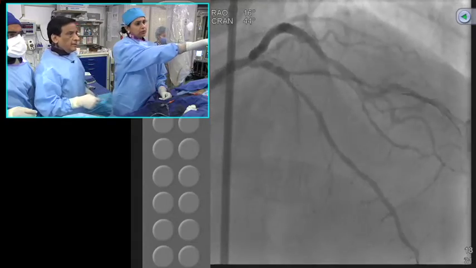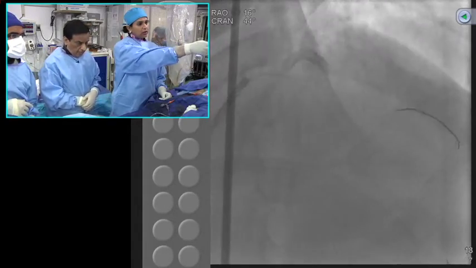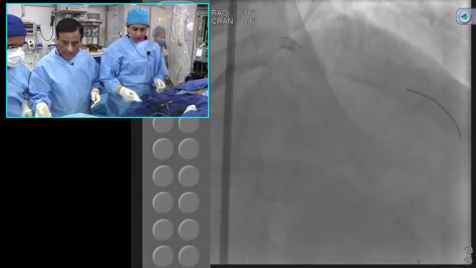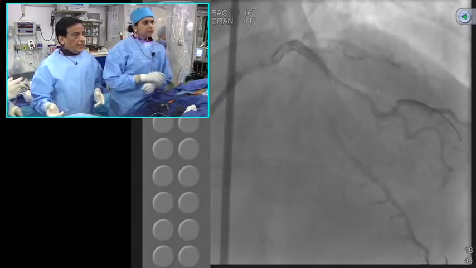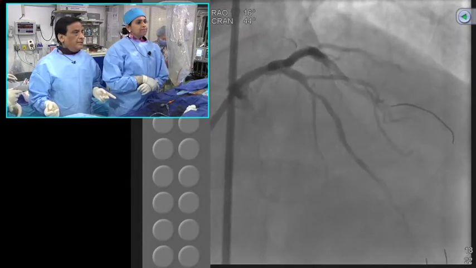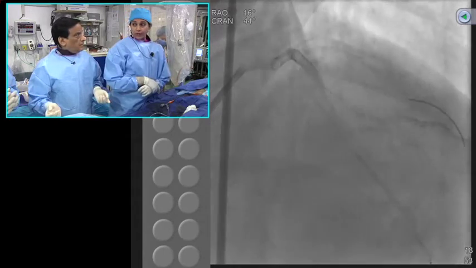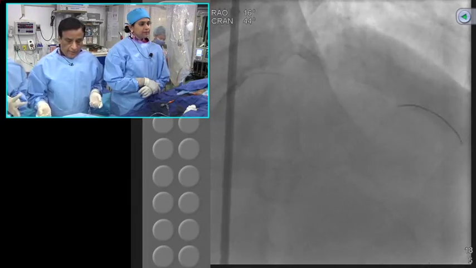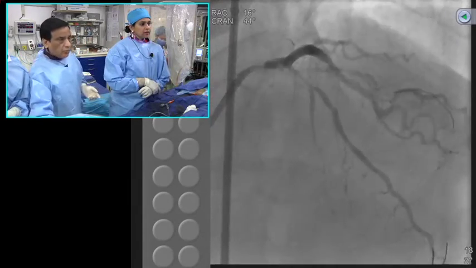No, his question is, if you're going to the lower branch, do you want longer? Okay. Do you have to balloon it again? No, not necessarily. You can go directly now. You want to make it 28? They actually have a 2.25 by 32. Yeah, you want 32? That's okay. Yeah, it's a Promus Premier, 2.25 by 32.